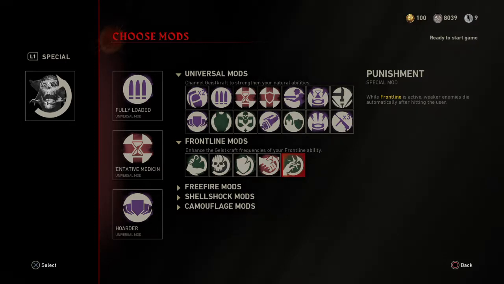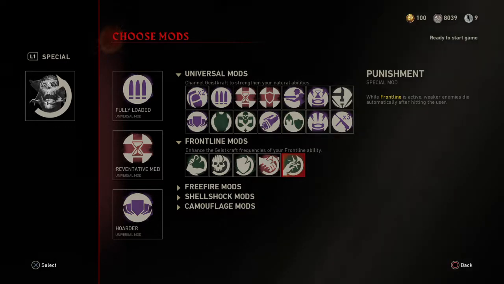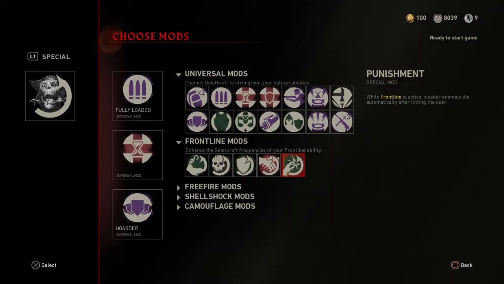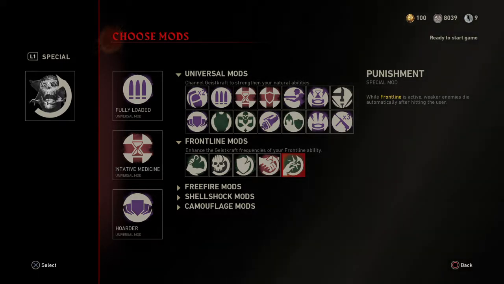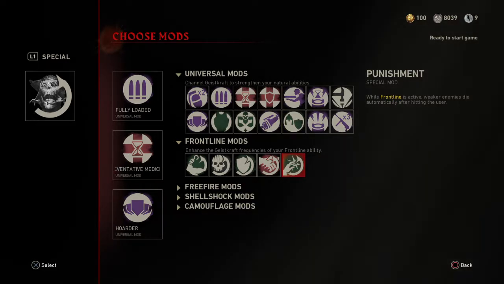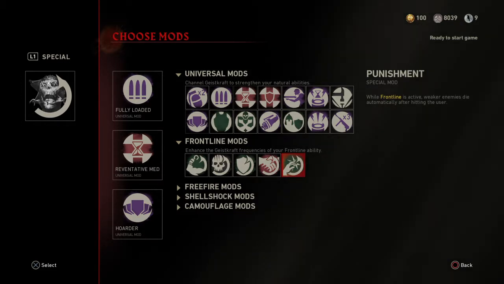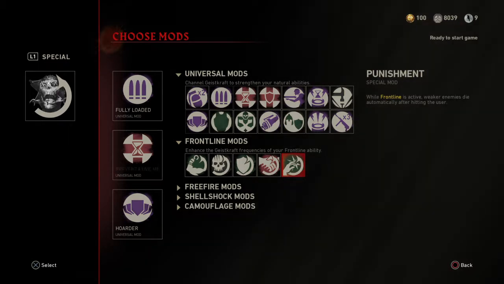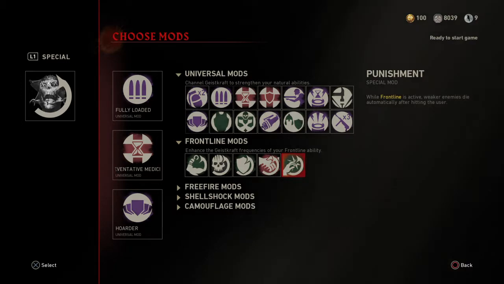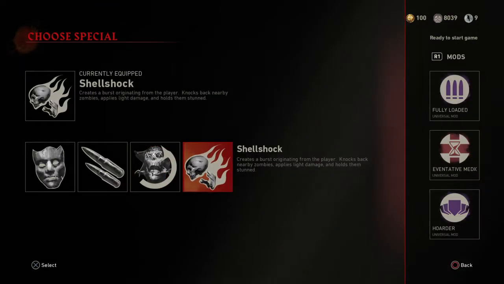Punishment. While Frontline is active, weaker enemies, aka normal zombies, will die automatically after hitting you. Unfortunately, they will still do the damage to you. So, unfortunately, you can only get like 3 hits on you, which would actually destroy your shield. So 2 hits on you, then you gotta wait for your health to regen. Then you could get slapped twice more. So this ability would not be useful as a method of killing zombies. And personally, not really all that good. So I would probably recommend staying away from it.